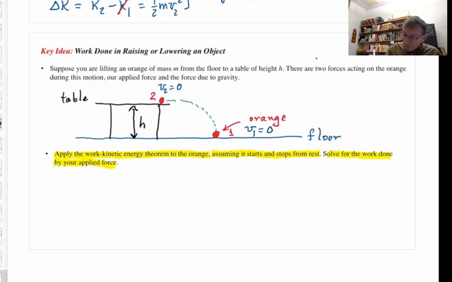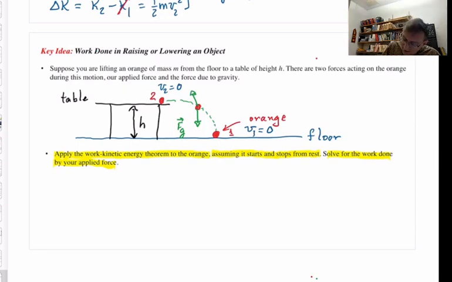Okay? All right, so let's just imagine some intermediate point along this path when I'm moving the orange, and let's think about the forces. Don't overcomplicate it. There's, of course, F grav, vertically down, and then there's the force from my hand, and nothing else is touching the orange, right? Now, I don't know exactly what direction or magnitude my hand force has. I'll just call it an applied force, but it's probably some direction roughly like that.